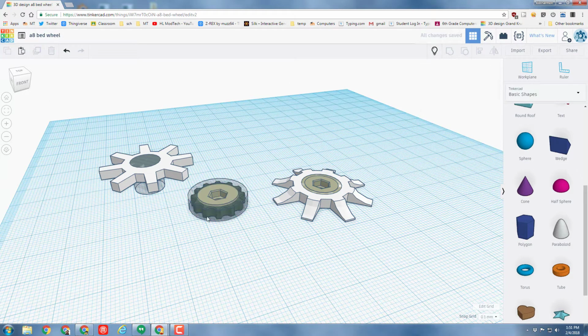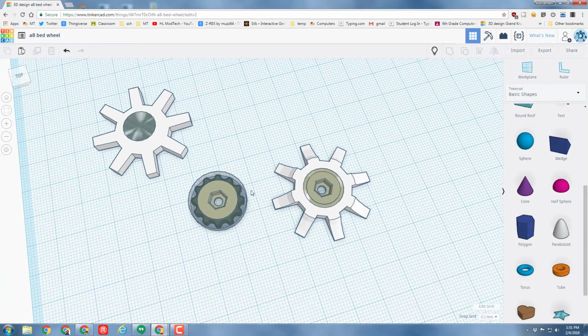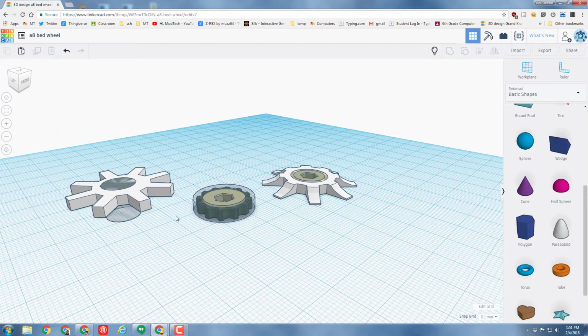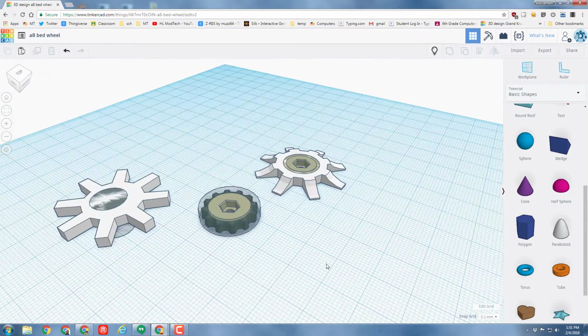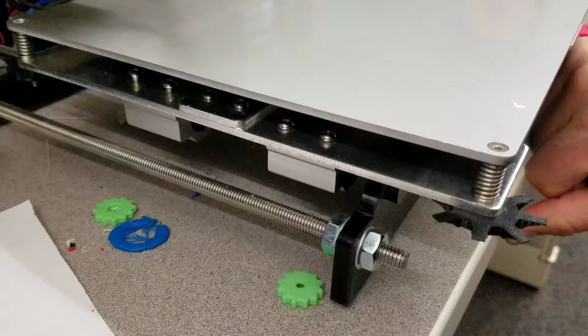So if I ungroup this, you can see all I did was take a tube and I used it to cut out the small pieces that I couldn't get my fingers around. So that is how I imported an STL, modified the STL, made my current design, and then used the other parts to turn it into a donut and export it. And now I heard the printer end, so I'm going to move over and reassemble the A8. And we can get a picture of how the new project has come together.